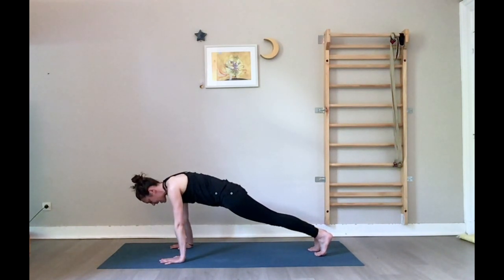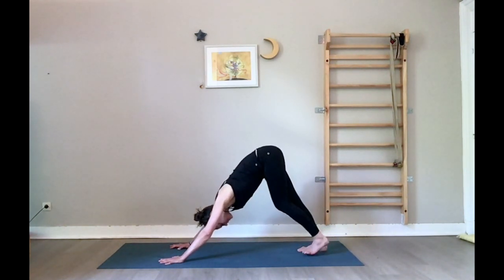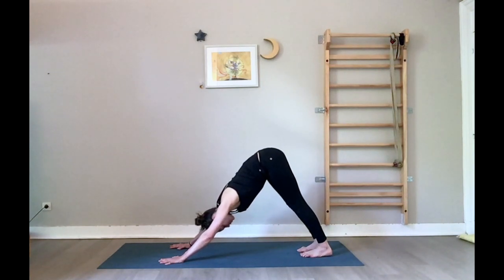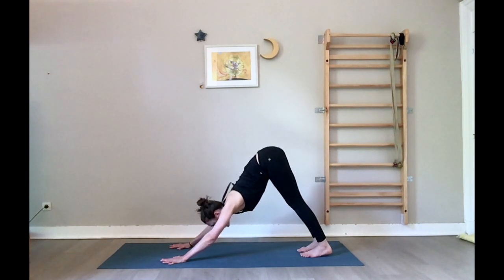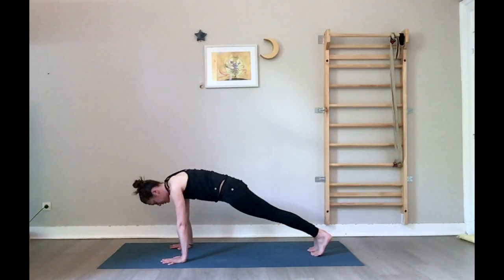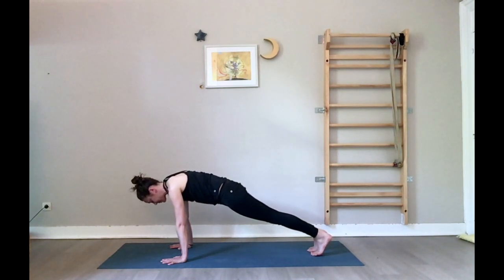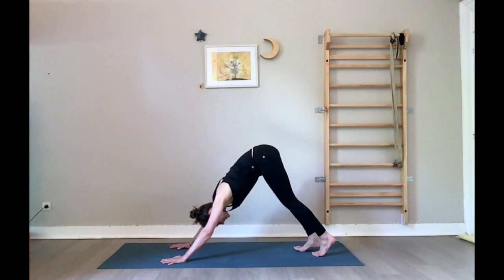Now inhale, exhale, lift the bum up and back and find your downward dog again. Remember to roll the shoulders out, to really open the fingers wide, press the weight equally into the hands. One last time, look forward, inhale, lift the heels, round the upper back a little bit like a cat, come into your plank. One more breath. Inhale, and as you exhale, back to downward dog.